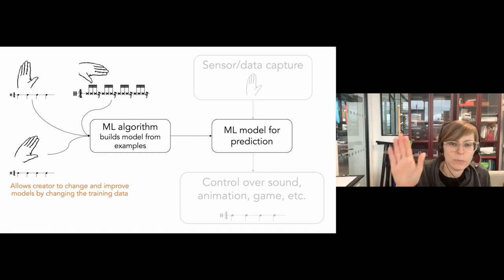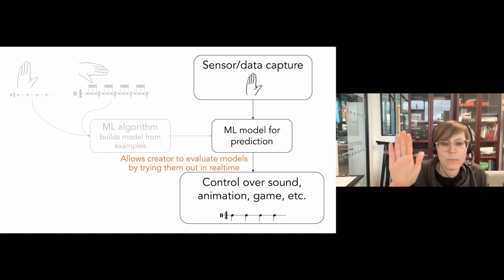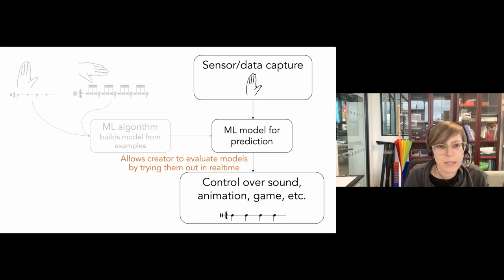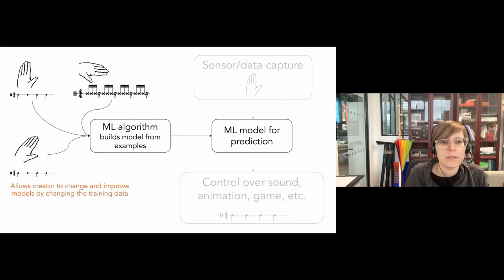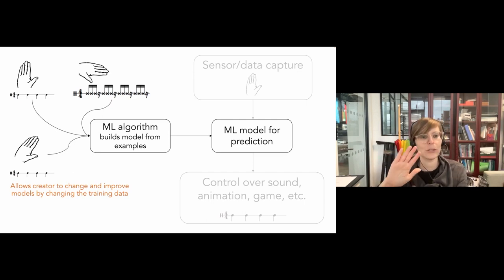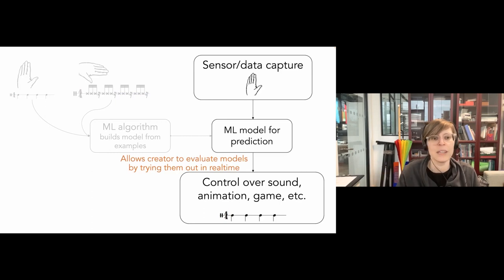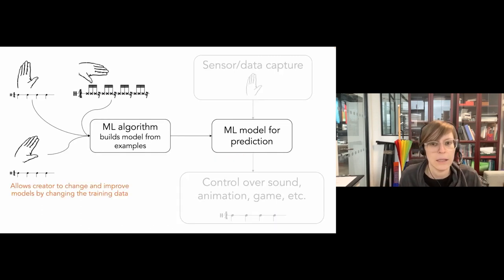If I'm playing around in this stage, moving my hand around and listening to what the model does, and I notice that if I tilt my hand a little bit, it makes the wrong sound, the appropriate way for me to fix this in a supervised learning paradigm is to give it some examples of my hand being tilted and say, hey, when my hand is tilted like this, please still play sound one. I can give that to my algorithm, build a new model, and then iterate. I can try that model out, and I can find things that maybe aren't mistakes, but where I'd like it to do something different over here because I think that would be musically interesting. Again, I can communicate that by going back to the training data set and adding new training examples.